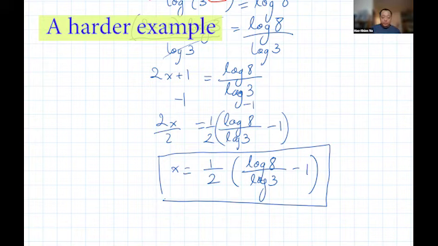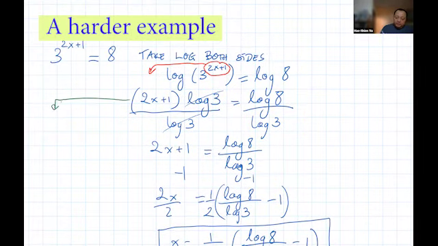All right, I want to show you something interesting. If you're in a study group with a friend, you may have a friend that also does perfectly good math and ends up with an answer that looks different from yours. That's perfectly normal. This happens all the time. You could be solving an equation and you end up with 3/2 and your friend ends up with 1.5. They look different, but they are the same number. Same thing here. Your friend could be solving it differently, end up with an answer that looks different, but it's the same number.